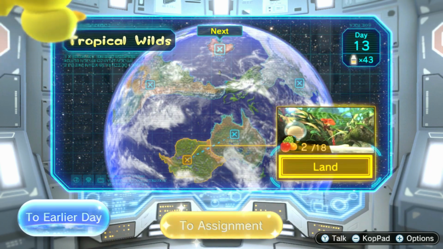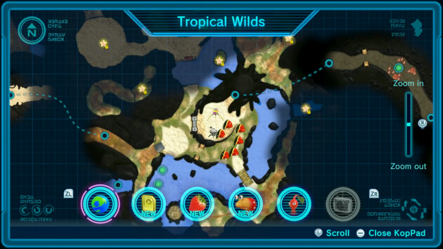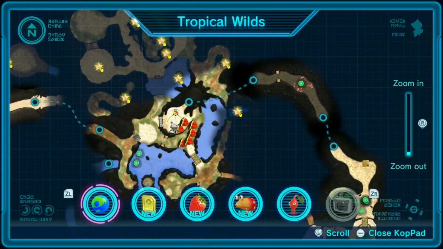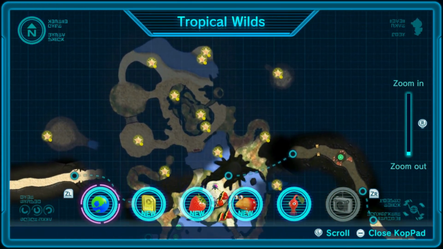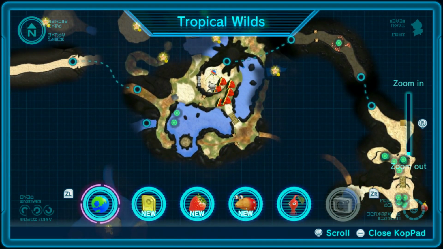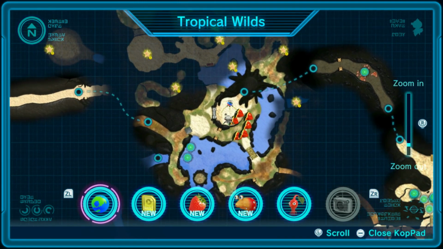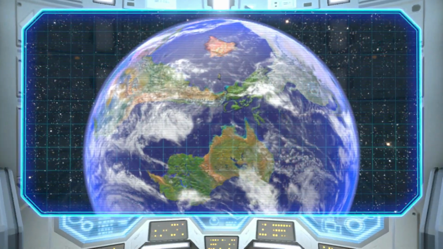Now, I keep forgetting to mention this. If you press minus, the call pad shows you the map so you can sort of plan out your day here. So I already have a little plan just by looking at this for a couple seconds. We are gonna collect that goddamn watermelon. Let's go!